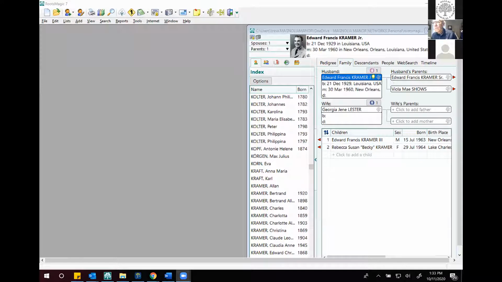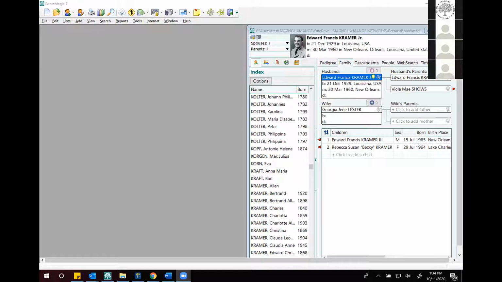Now, do you see my screen? Do you see the RootsMagic screen? RootsMagic is up. Okay, thank you. Normally it has a green line around it and it doesn't, so I don't know what it's doing.